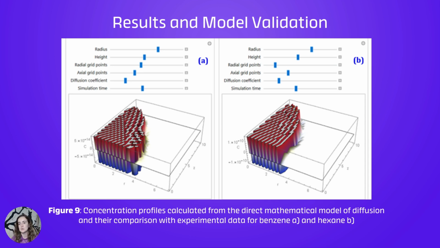This software system is validated by comparing computed diffusion coefficients with experimental concentration profiles. The direct diffusion model simulates mass transfer using identified parameters, and the results are checked against experimental data. A strong correlation between computed and measured values confirms the accuracy of the numerical method.